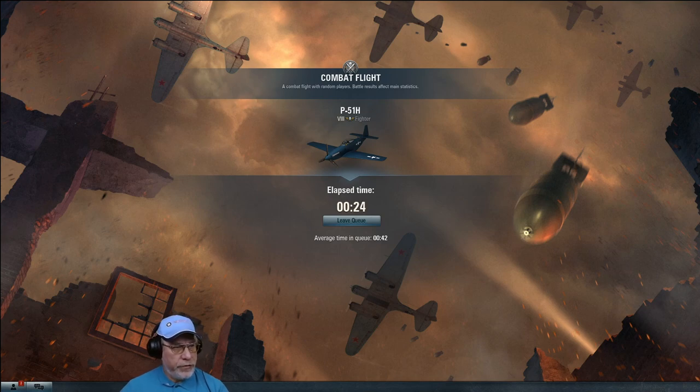World of Warplanes, just while we're waiting, USA fighters, the P-51H Mustang. Okay, why is that actually greyed out? Let's just have a look at the Fury.